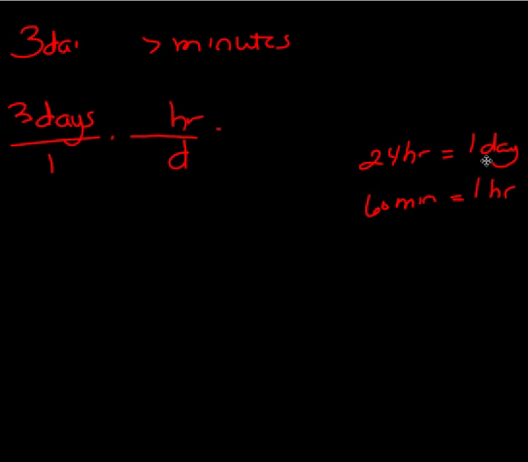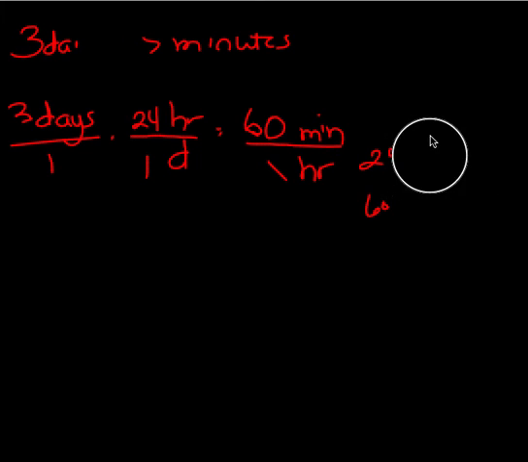What was our conversion fact? Well, we said that 1 day gives us 24 hours. Then we said we need to go from hours to minutes. Since hours is in our numerator, we're going to put hours in our denominator to get rid of it. We'll put minutes in our numerator, so that'll be the new unit. And our fact was 60 minutes per hour. Pretend that's a 1.